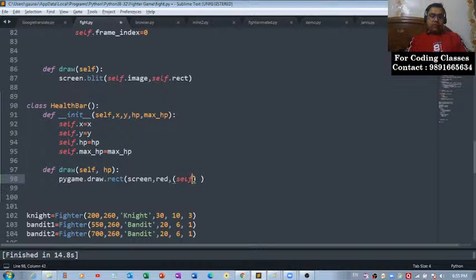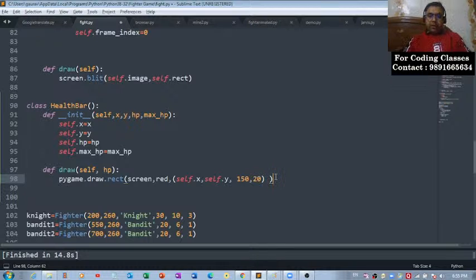So this is the starting point's coordinate, self dot x, self dot y, and the coordinates of the ending point are 150 comma 20, let's say. Fine, so that is why I have defined four different values. These are the coordinates for the ending point and these are the ones for the starting point. Okay, so this is the function.